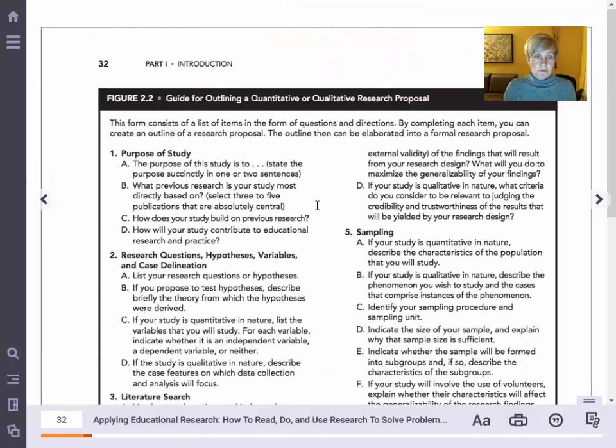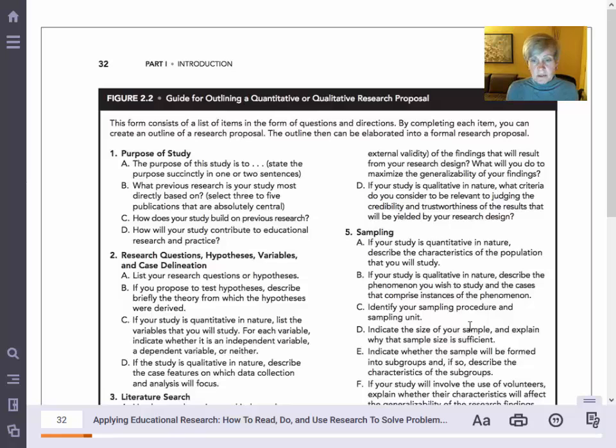I want to take a look though at figure 2.2. It's kind of a table inside the book on page 32. This is a good figure for explaining what a proposal looks like and what I call the elements of a successful proposal. And they discuss all of these things in detail in the chapter. But if you throw the book away after you're done with this course, I would rip this page out, or I would scan it and keep it somewhere electronically, because like I mentioned, it's not just helpful for doing some sort of research project. These elements are extremely useful for doing a proposal for any kind of grant.